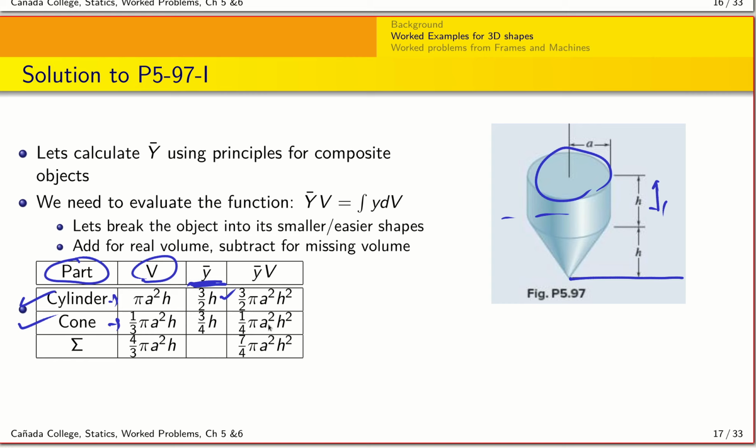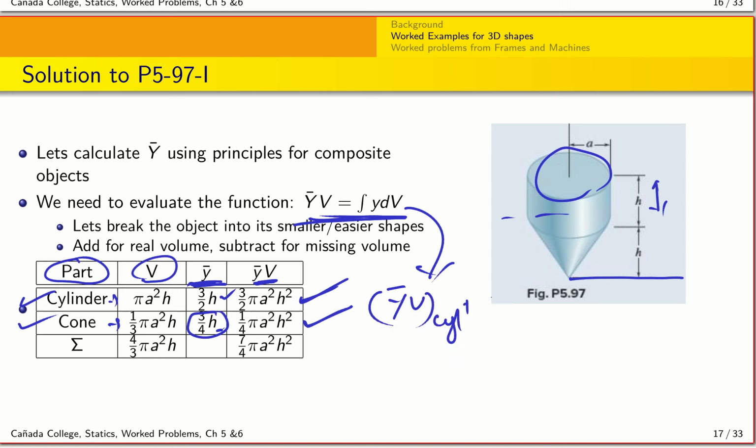And for the cone, if I look at the table or the figure with the known centroid values of different shapes, I find that it is 3/4 h. So I'm going to use that here. Okay, so now you have all the information. Remember, we are going to apply this integral here, or the summation form here. So I now calculate the product y times v, and so I have these two. And so I have now broken this up into two sums. One is the sum for the cylinder and the other is the sum for the cone, right? So basically I have yv of cylinder plus yv of cone, and that quantity is the result here in this summation column.